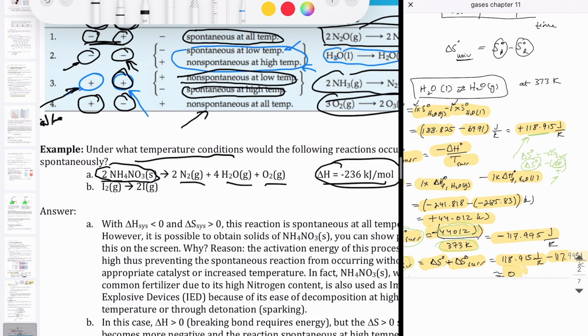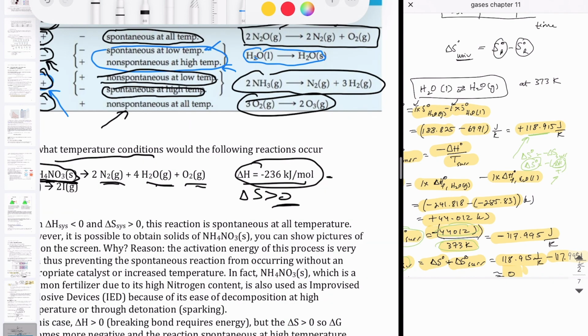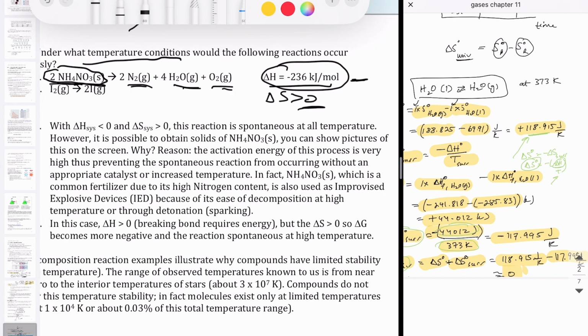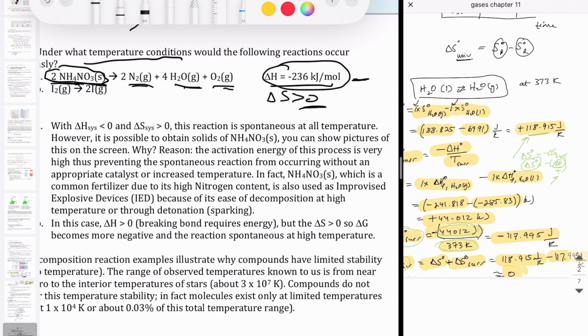Well, if you look at the entropy change from the reactant to the product, look at how many gases are being formed, whereas the reactant is a solid. So that clearly has a positive entropy change. So therefore, positive entropy, negative enthalpy, that tells us that this reaction is very, very favorable, meaning that it's going to be spontaneous.